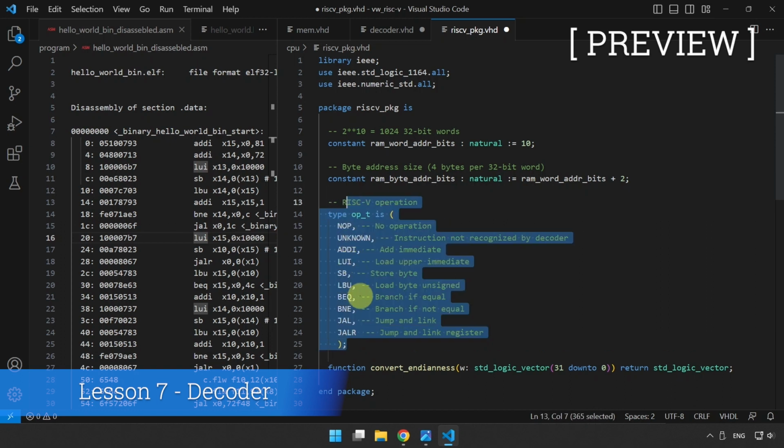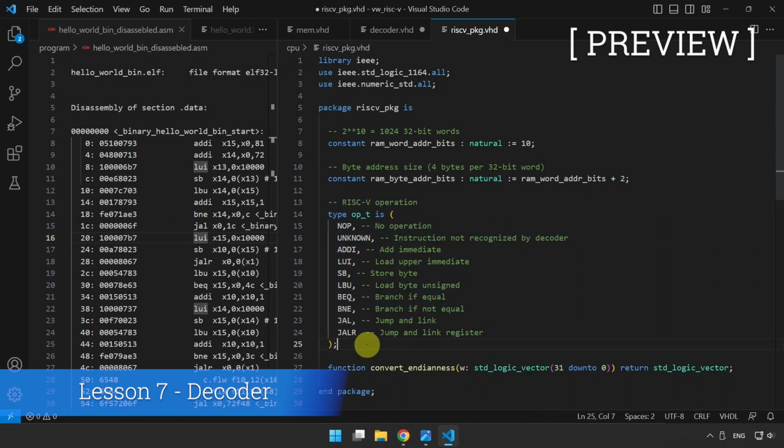And these are the operations that we can extract from this list. Actually, I have added 2 more operations that are not on the list. One operation and one that's not an operation. We can start with the one here, NOP, no operation. That's an operation, it is not present in the list here, but I want to have this here because then when we initialize the signal, it will have the default value no operation. So that's a good idea to have.